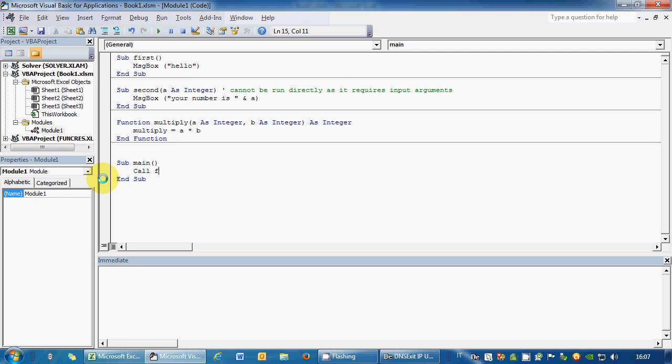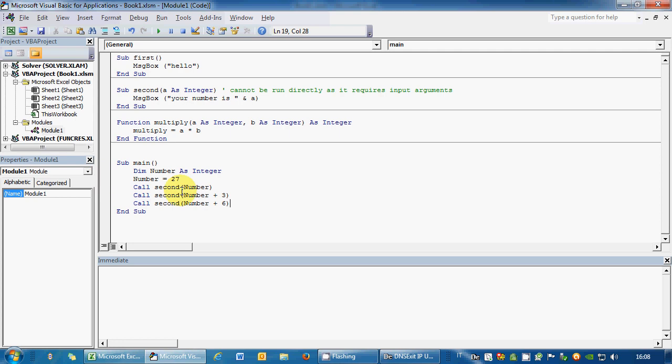You can call even... dim number as integer, number equal 27, call second number, and then maybe just to make it a little more interesting, number plus 3 and number plus 6.